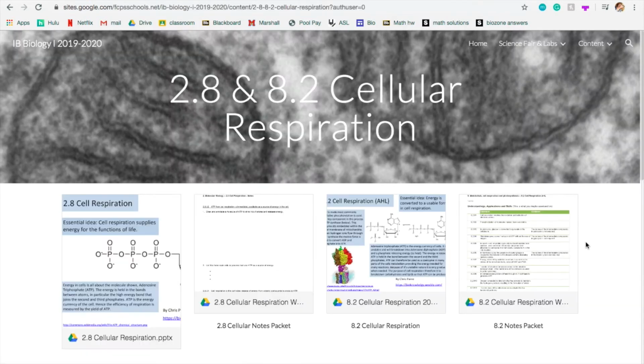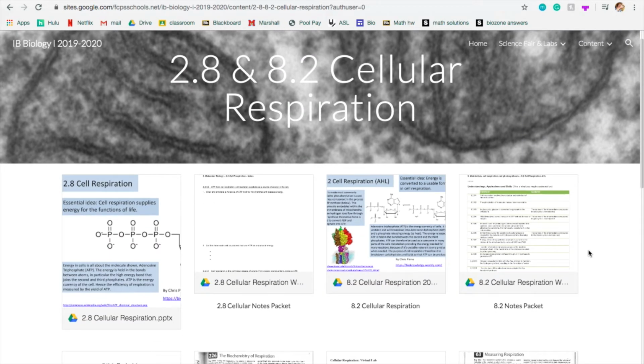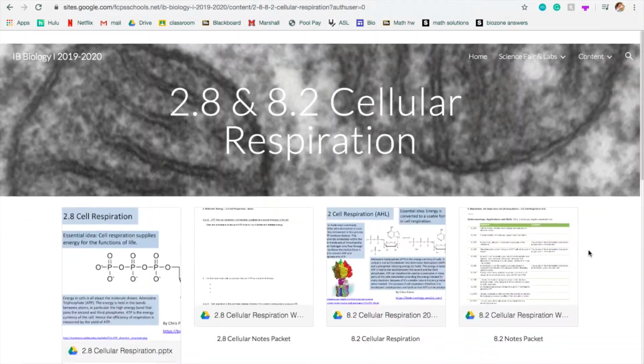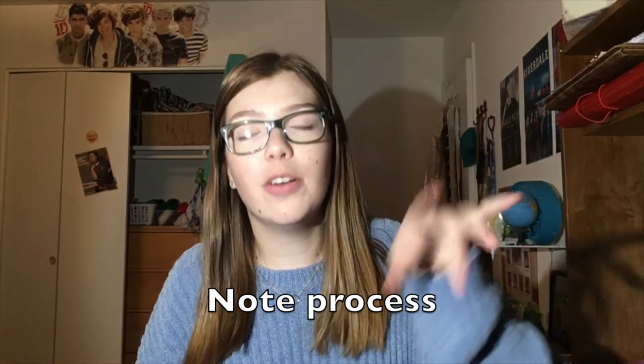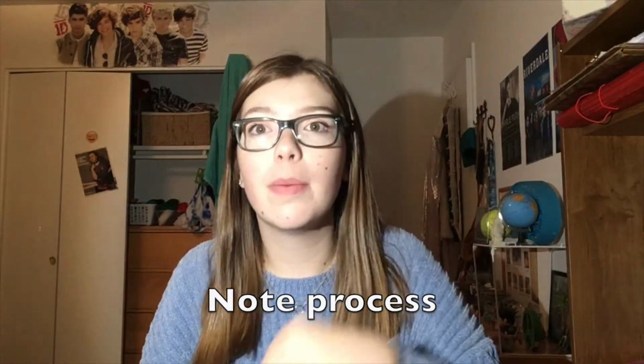So yeah, basically I will just explain my process of how I take my notes and how I study using all of these resources that I just listed. So yeah, let's go. So now that we've seen all the resources and I've done a little bit of information throughout about how I use them, I'm going to go and right now do a step-by-step of what I do for notes, and then step-by-step what I do for studying. So let's start with notes.